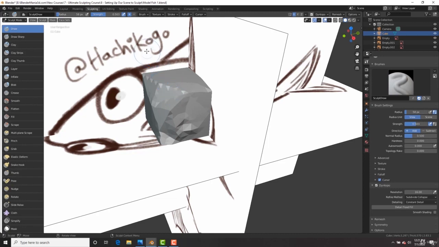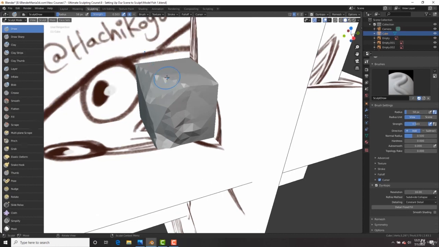Sweet. Now, the last thing we want to know for now is the plus and minus. The plus will add geometry like that, and the minus will take away geometry like so. Pretty sweet. I'm going to hit Control Z on both of those. Now again, shortcut keys will save you so much time. The shortcut for this: left click to add, Control left click to subtract or go to the opposite one. Likewise, if you're on negative, it will be left click to remove, and if you hold down Control, it will add. So holding down Control will basically flip it. Let's leave it on the positive there.